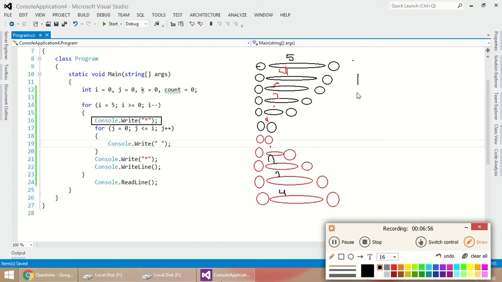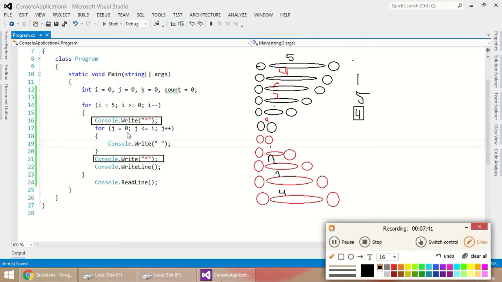And for spaces here I am decreasing the value. So I have used j is equals to 0. For the first time, i is equals to 5, j should start with 0 and j should be less than or equals to i. That means j should be less than or equals to 5, so that it is giving 5 spaces here. And then again a single star here. And after the star, I just come on to the new line.